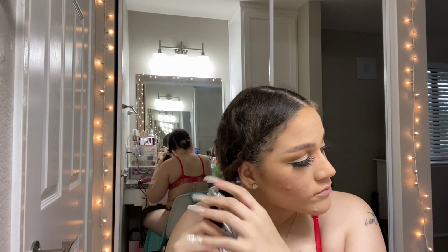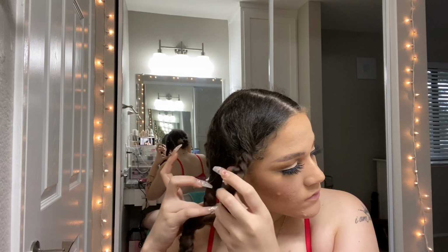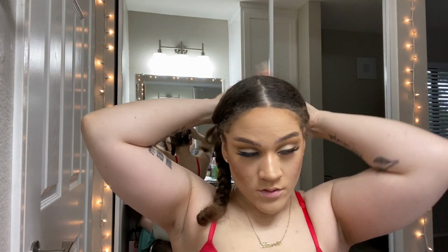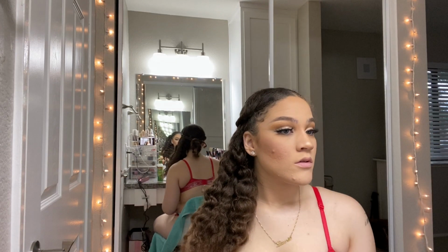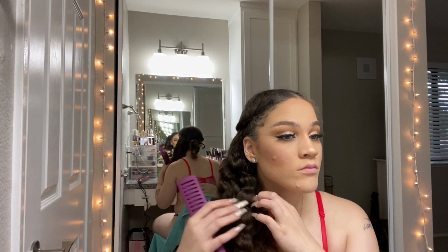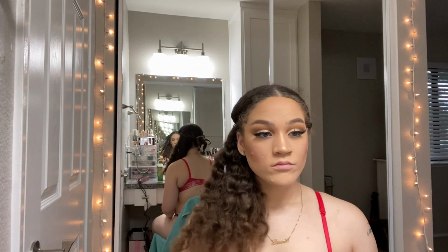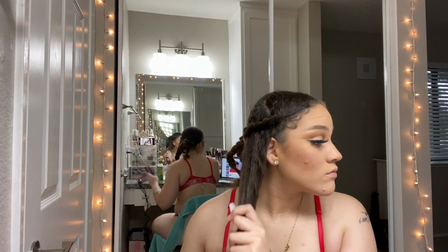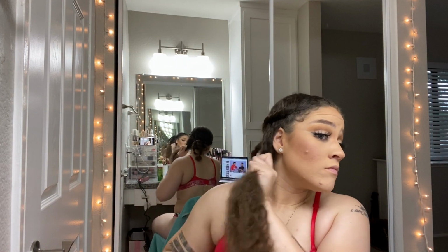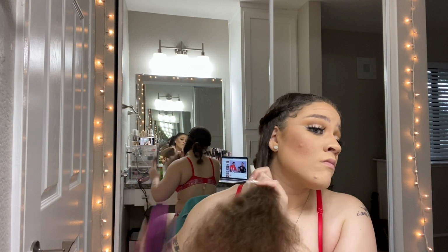Okay, so now I'm just taking down the braids and unraveling them. Then I tie 3 strands back and leave one section out so I can straighten them section by section. Okay, so I just undid the braid and now I'm just gonna brush it out and put some olive oil lotion into my hair so it's not just dry when I straighten it. And yeah, I contemplated just leaving my hair like that. I was like, honestly, this is low-key cute if I just throw some edges up in here. But then I was like, nah, let me brush it out and straighten it.